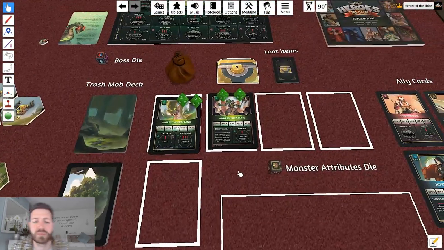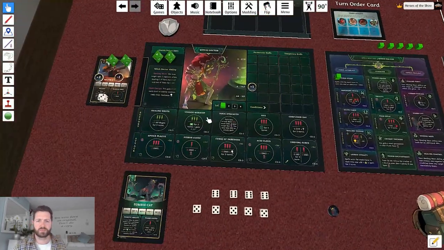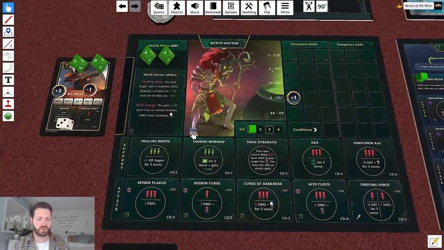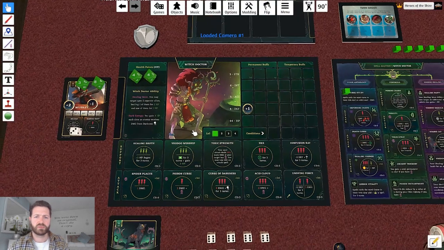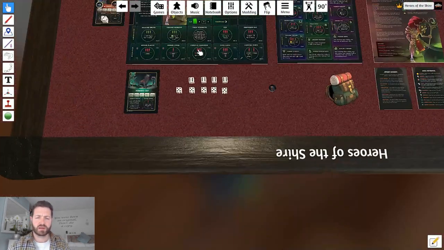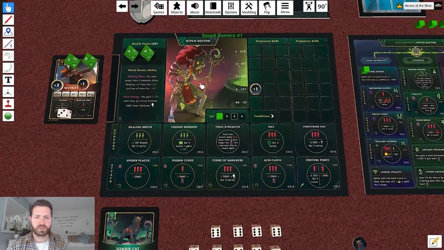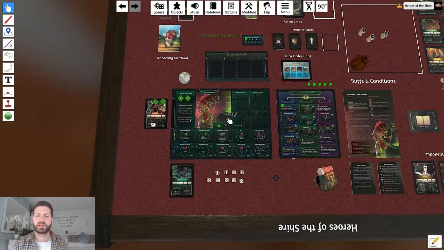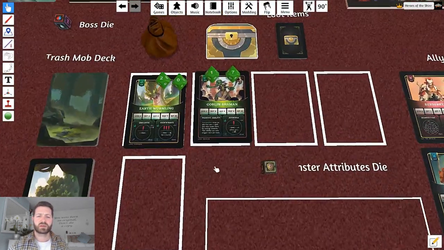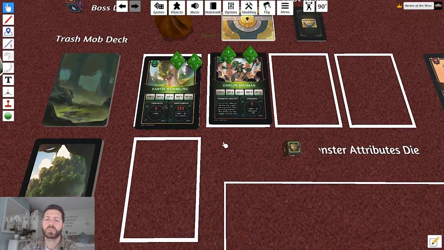Sorry, guys, I should have set up some snap cameras, shouldn't I? Let me quickly do that for the Witch Doctor, so I can keep jumping here a little bit faster. Oh, that's a loaded camera. How do I set a camera? I'm used to Tabletopia. There we go. Control 1. And let me set another camera over here. Control 2. There we go.